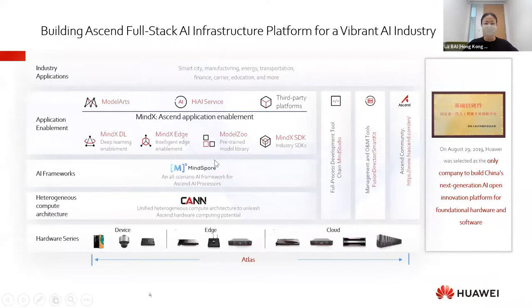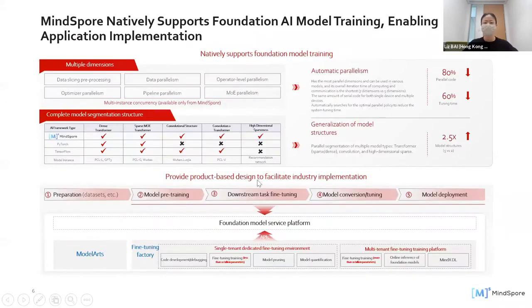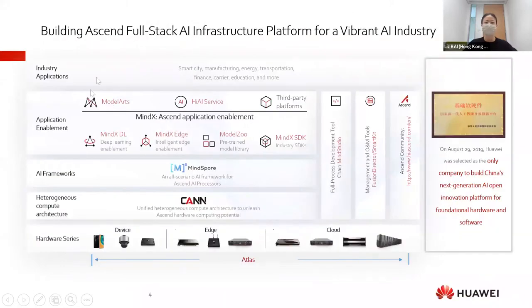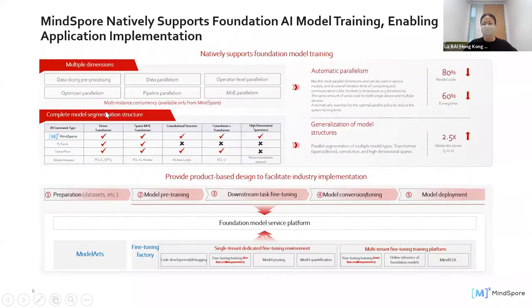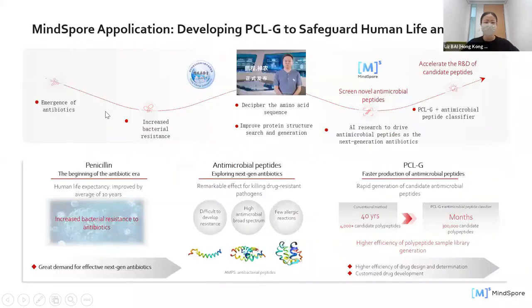So we can see that we also have a kind of package or community, the so-called model zoo. They provide a lot of pre-trained models there, so you can use the models and also do your downstream task fine-tuning. And we also provide some tools to do the model conversion and the tuning, and also deploy it at the last. So all things can be handled using ModelArts. ModelArts is a kind of thing to harness all the things during your AI development and also the final deployment.